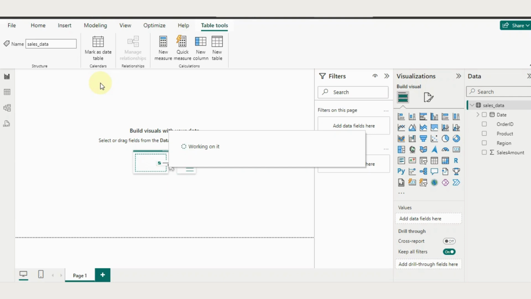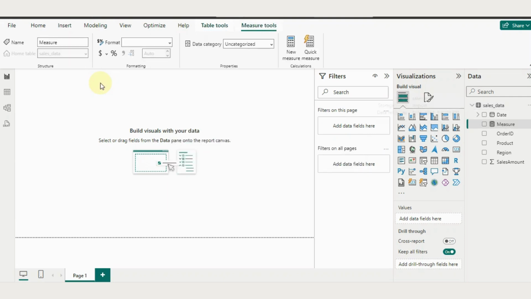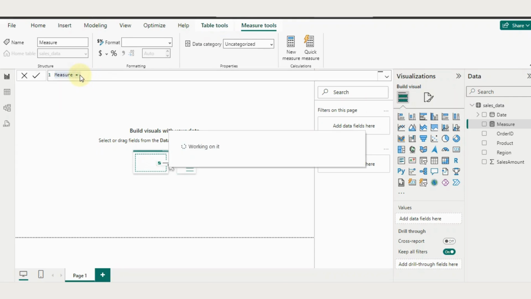Here we will insert our DAX formula for calculating the total sales for the North region. We will first rename this measure and write Total Sales North.